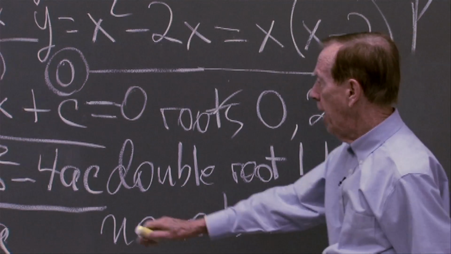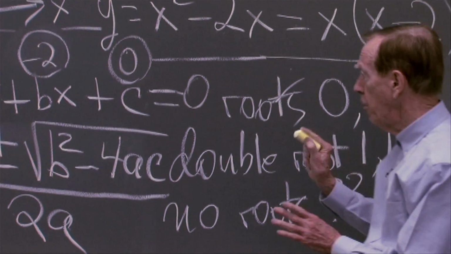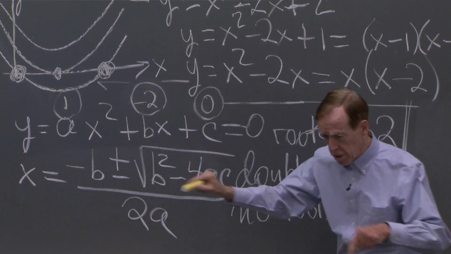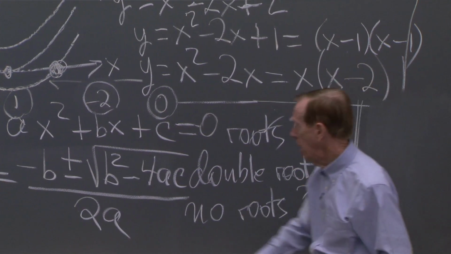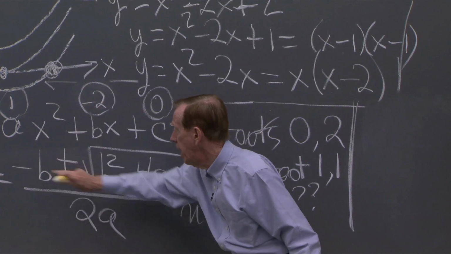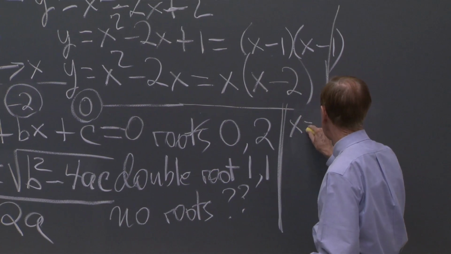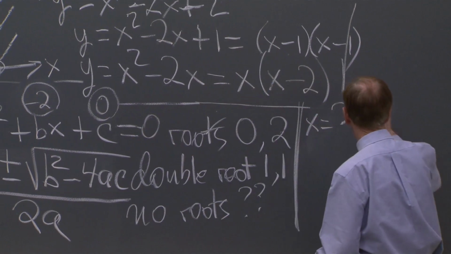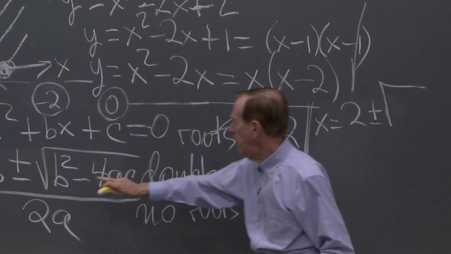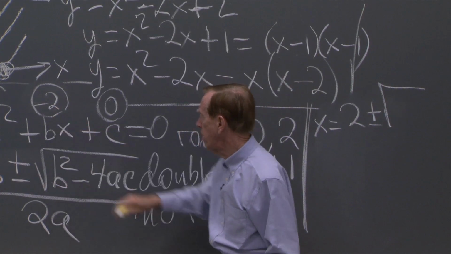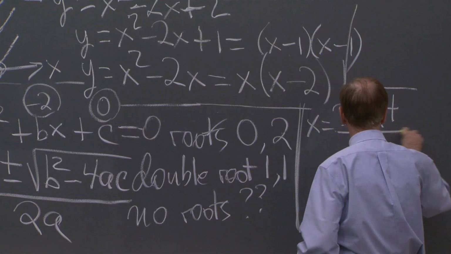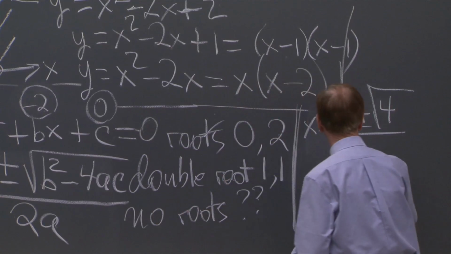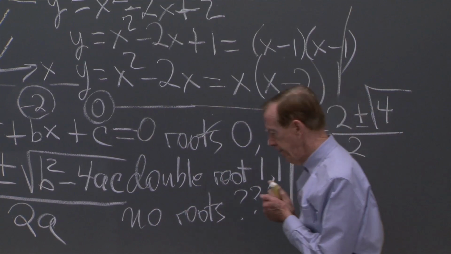All right, let's do it. This is my x. Remember what we're finding. We're finding the x where the curve hits the x-axis, hits 0. Okay, so minus b is minus 2, minus minus 2, so x is 2, right? Plus or minus, now comes the little dodgy part. b squared, that's minus 2 squared, is 4. And I divide by 2a. a was 1. You see how they all come in? 2.